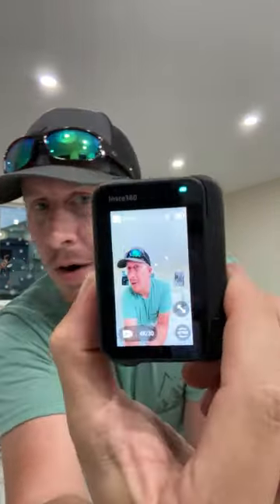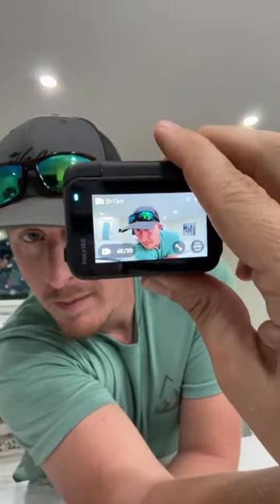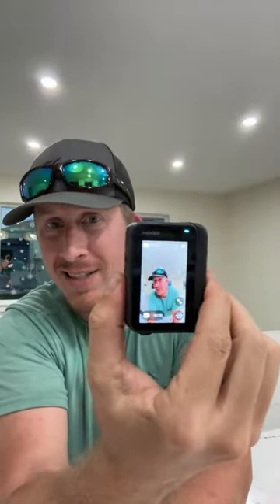Another cool feature — if you want to film vertical video you can simply rotate the camera and everything automatically rotates. For TikTok or YouTube Shorts, you can just rotate it. Or what I do is film in higher resolution, keep things centered, and crop in to get vertical content — works for both long-form and short-form.